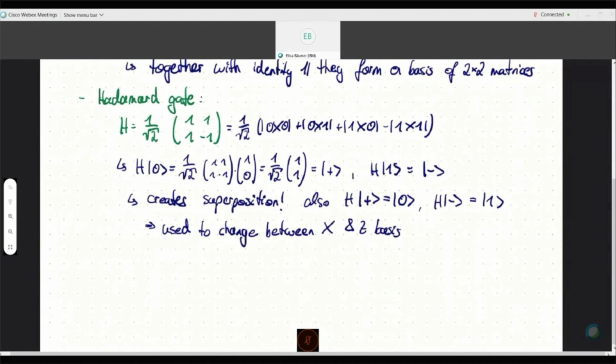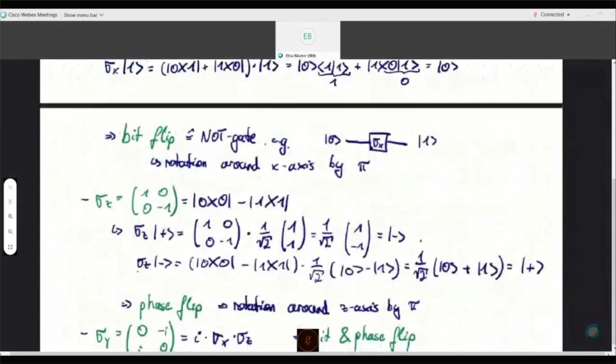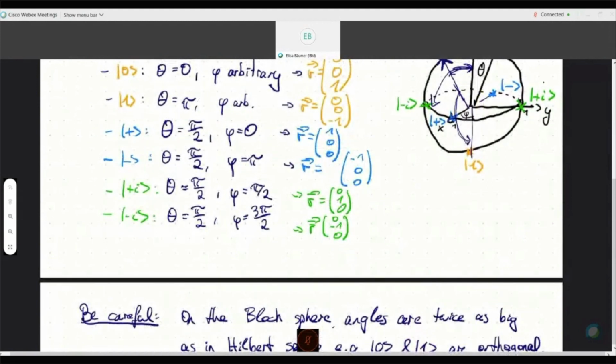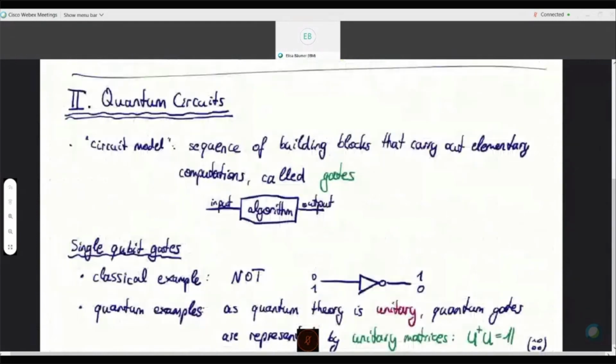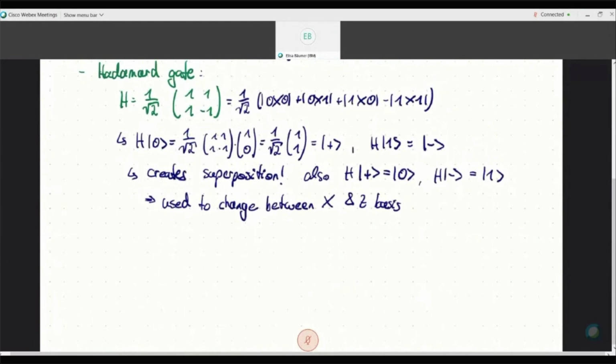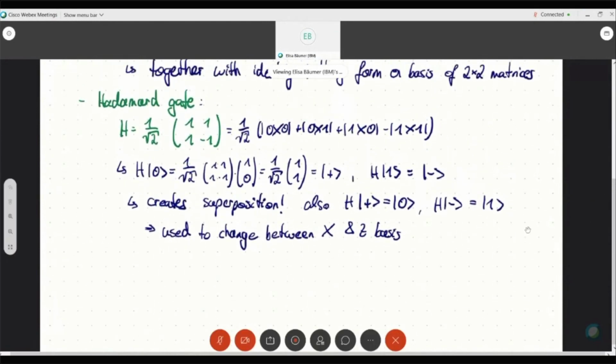So experimentally, for example, we usually cannot do an X measurement. We could, but what we do is we measure in the Z basis. We measure whether it's the 0 or the 1 state. And if we would like to do an X measurement, what we do is we first apply a Hadamard gate and then do a Z measurement. Applying first the Hadamard gate and then doing the Z measurement is the same as doing an X measurement, at least mathematically. Of course, you can always have some noise and some errors, but for now we're going to talk about the mathematics behind it. So applying Hadamard gates and the Z measurement equals applying an X measurement.